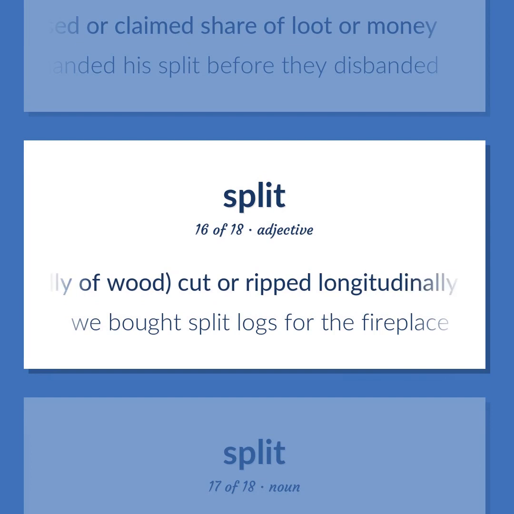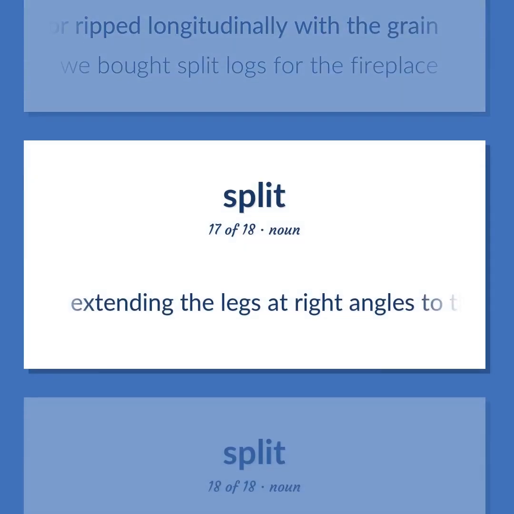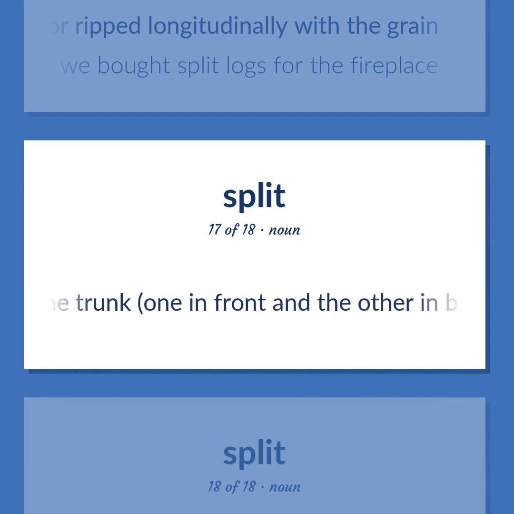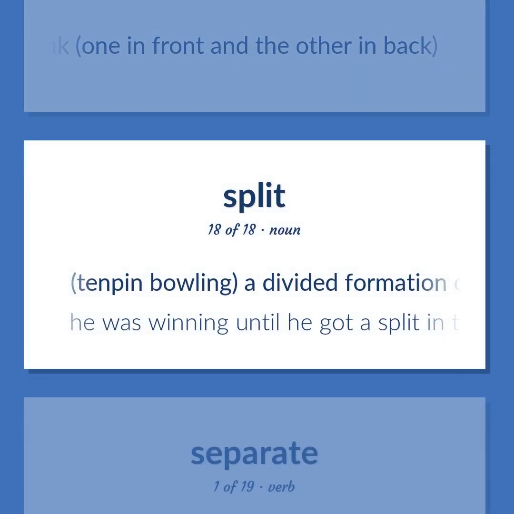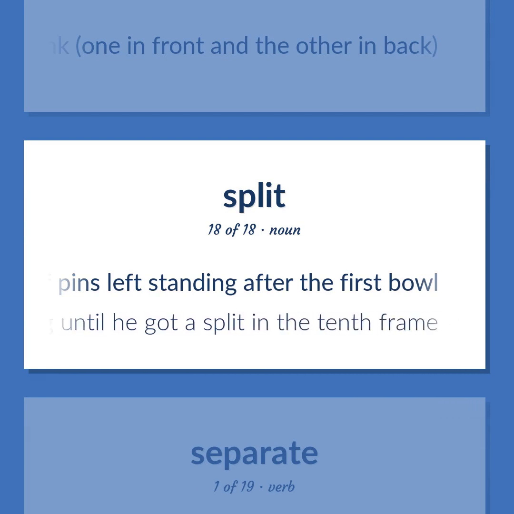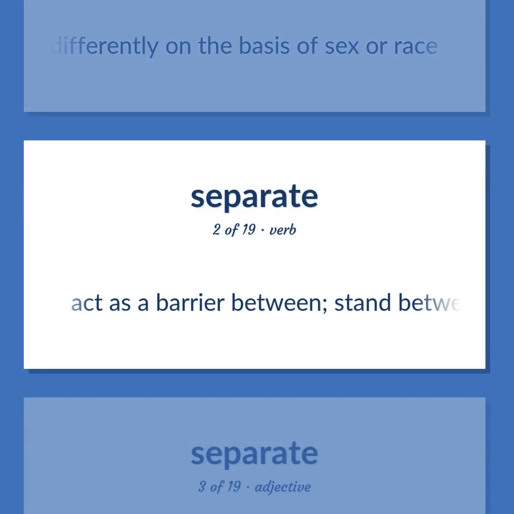Especially of wood, cut or ripped longitudinally with the grain. We bought split logs for the fireplace. Extending the legs at right angles to the trunk, one in front and the other in back. 10-pin bowling. A divided formation of pins left standing after the first bowl. He was winning until he got a split in the 10th frame. Treat differently on the basis of sex or race. Act as a barrier between. Stand between.